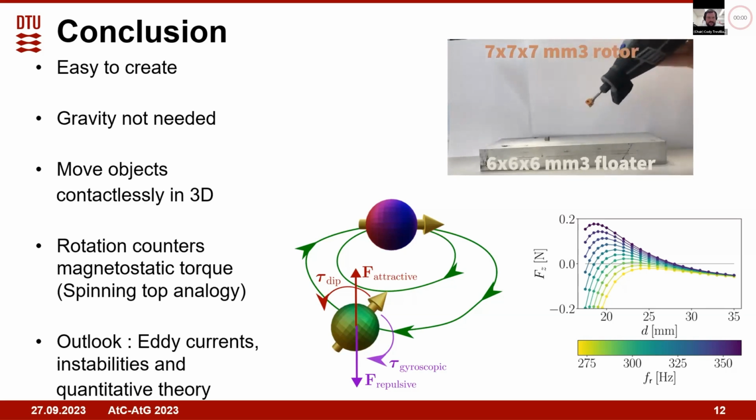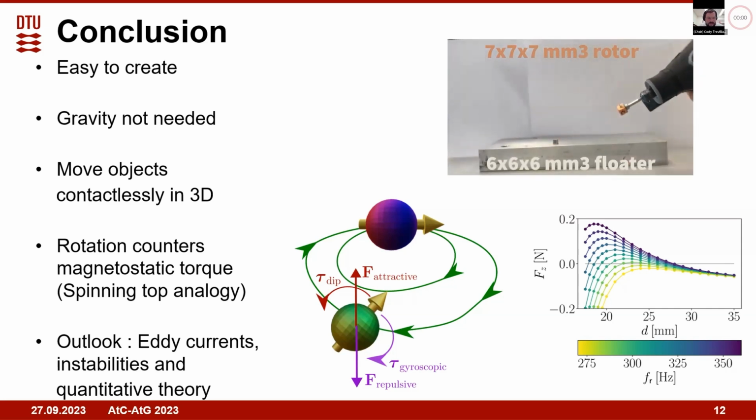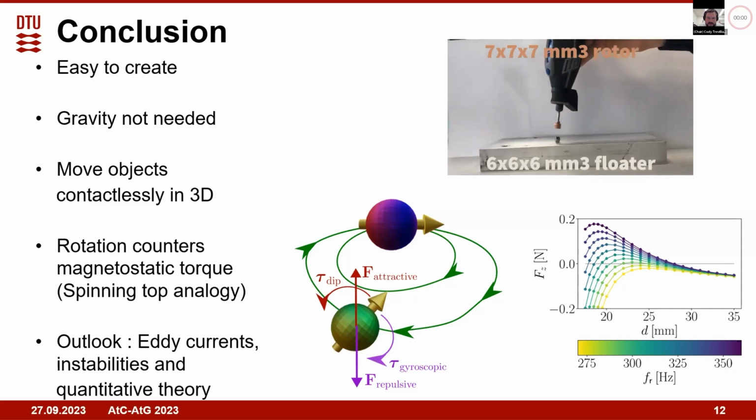How on earth did you figure this out? What inspired you to start spinning a magnet on top of another magnet, like you show in the clip here?